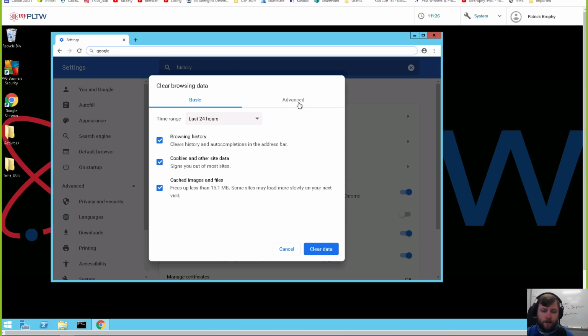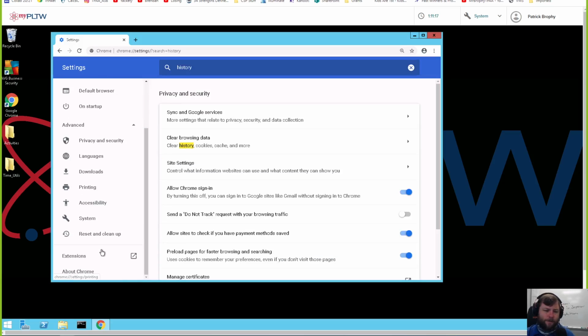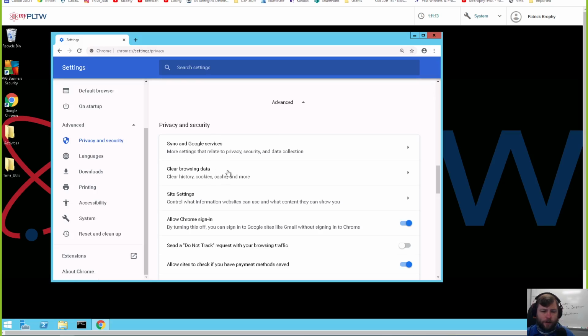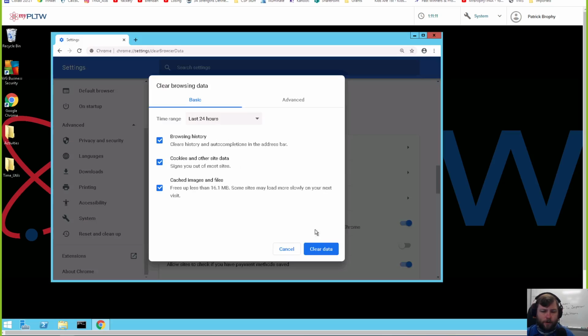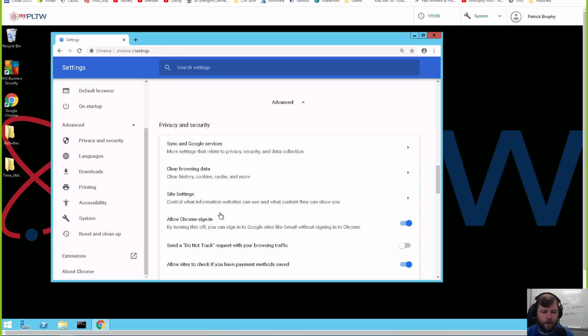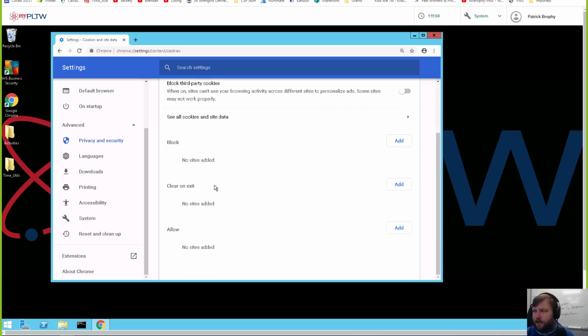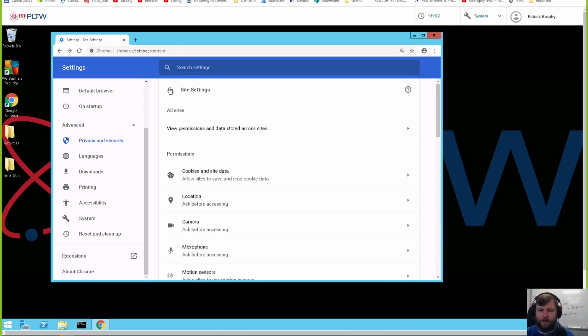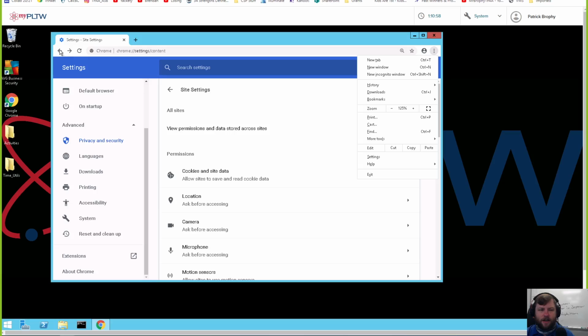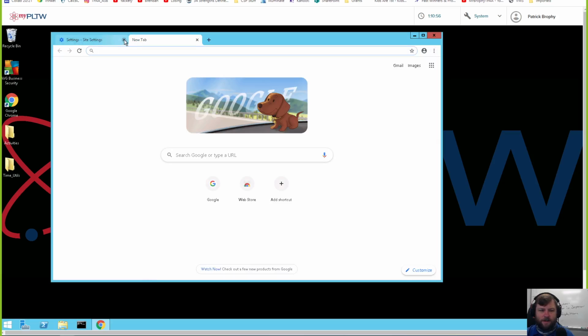Okay, other things here. I'm going to explain it my way. So here's the basic stuff. You know that first thing we did with cookies? Who would ever go, oh, I'm going to go to privacy, security, and clear browsing data, and then, wait, no, privacy and security, and then go to site settings and go to cookies. No one. I mean, you can see all your cookies, but I don't think so unless you have to delete a specific one. But now they're trying to teach you how to do this, getting to settings here.